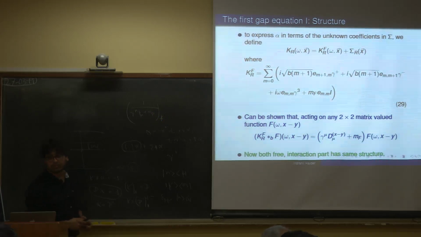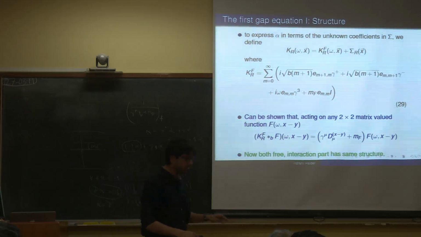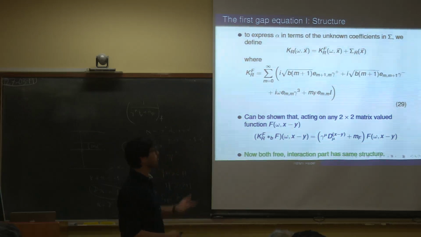Literally, I think in half an hour people will start leaving. Okay, let me go fast. So the basic point is that we have converted the whole equation structurally in the same way, so that all parts have a star convolution, and then we want to use the star inverse to solve for it.